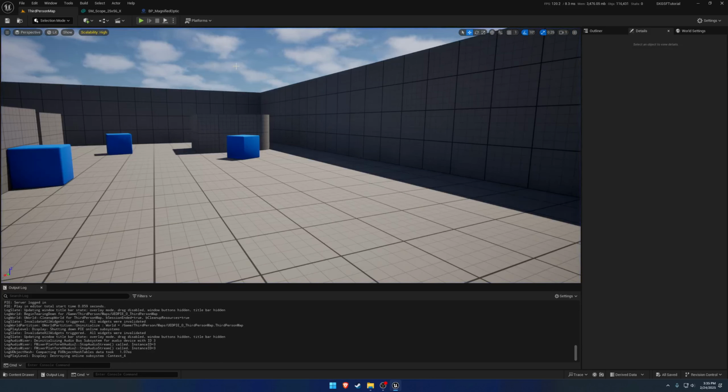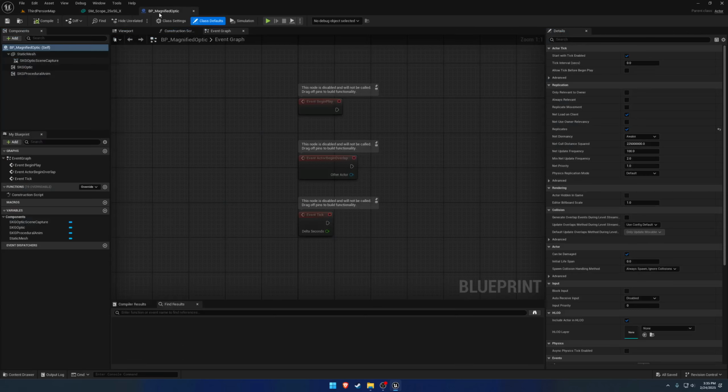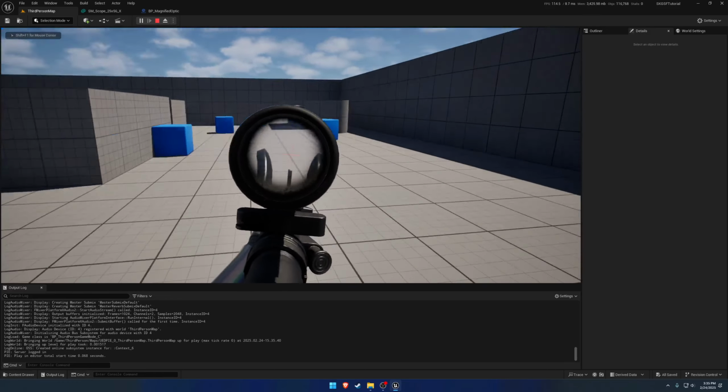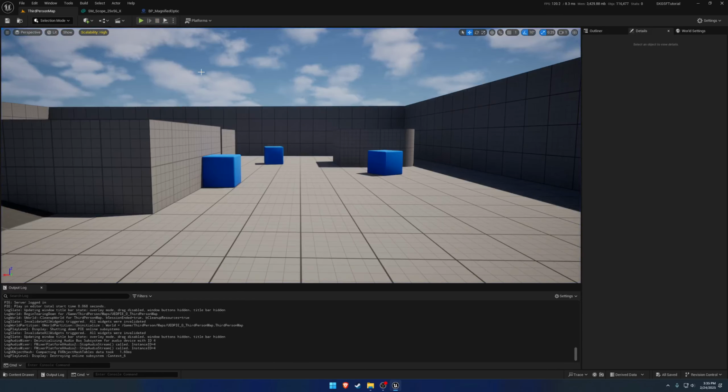Depending on when you watch this, it's likely already set for you, but I had changed this capture source as of this date moving forwards. It should be up on the marketplace. I haven't submitted it as an update just yet, but basically, if you change it to any of the scene color HDRs, you should be good to go. In this case, I'm just going to set it to the top one. And as you can see, now the lighting has been corrected. Everything looks more one to one.